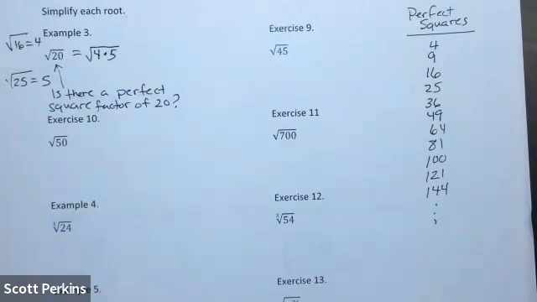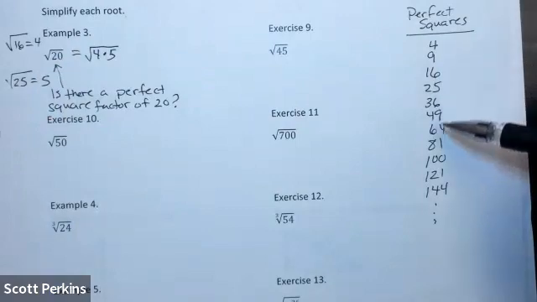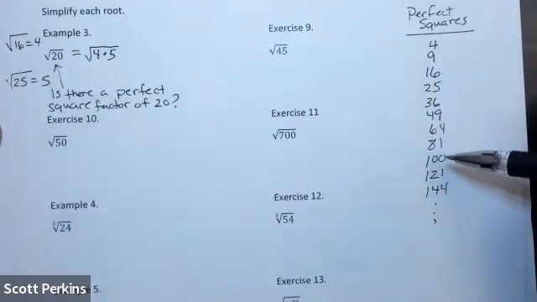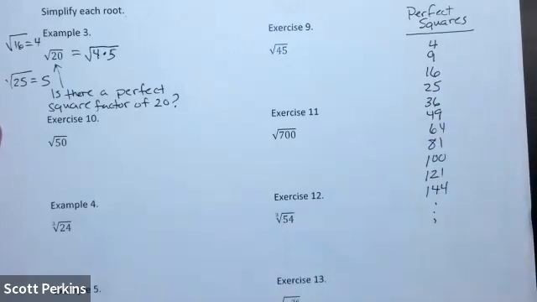In case you're asking yourself the following question, hey, Perkster, why did you pick 4 times 5? Why didn't you pick 2 times 10? The reason is because I needed to have a number off this perfect square list. 2 times 10 is not going to simplify for me. But here's why 4 times 5 is good.